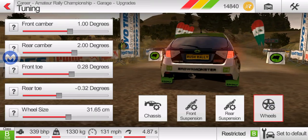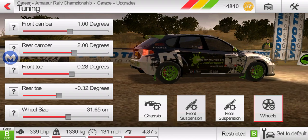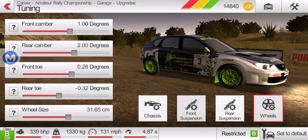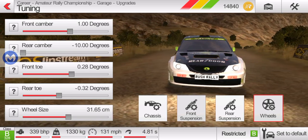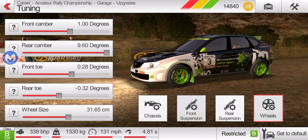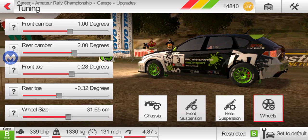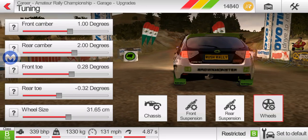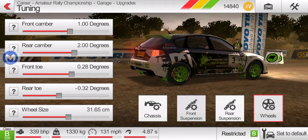So the front camber and rear camber is going to be how your tires are angled. For instance, if I put rear camber, see how the back wheels are sticking out, and then you put it and it goes like that. For the rear camber, I like to put it right at 2, so a little curved because of the curvature of the road. And my front camber I put at 1 degree, so just a little bit less than my back.